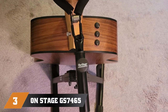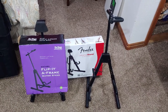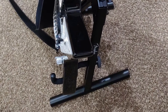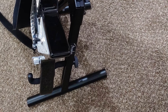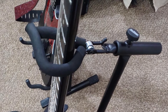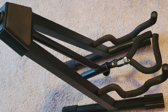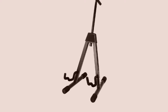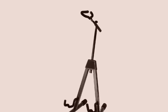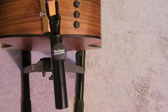The number three position is held by the OnStage GS7465 Pro Frame Guitar Stand. This is an innovative guitar stand designed with convenience in mind, utilizing one-handed operation. The construction features heavy-duty square tubing and velveteen rubber for ultra-smooth contact points. The upper yoke uses a patented flip-it design for increased portability. The height adjusts between 18.5 and 26.25 inches, and it's finished with black powder coating for durability. A mix of affordability and innovation, the Pro Flip-it Frame is a must-have for any guitarist.